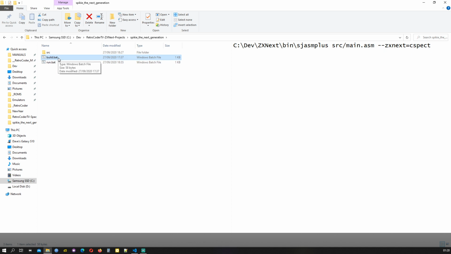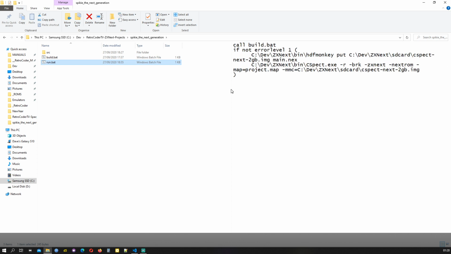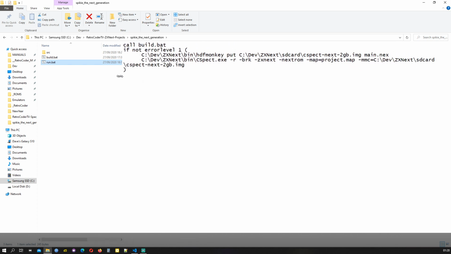And not only that, but I followed it off some guy. Unfortunately I don't have his name, but he's on the actual ZXNext tutorials on their main website, you know, the official one. And this will allow me to put breakpoints in. This is where we put ZXNext equals CSpect. That actually tells the chain, your build chain, that you're using CSpect, and it allows you to do this map thing, which you see here. This is the more complicated one, but it's not very complicated.